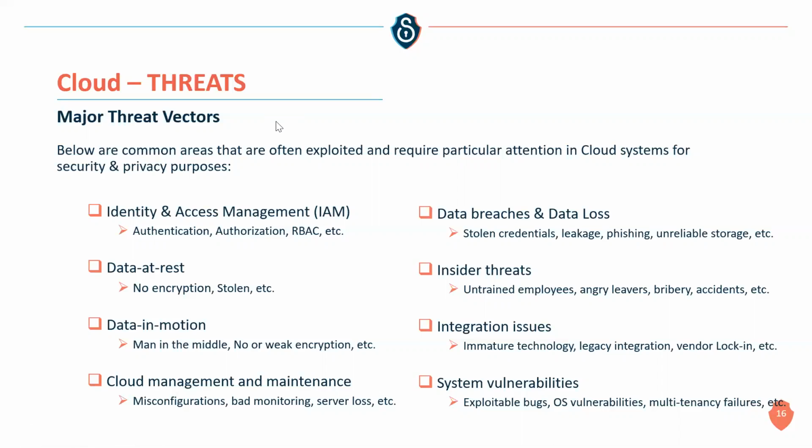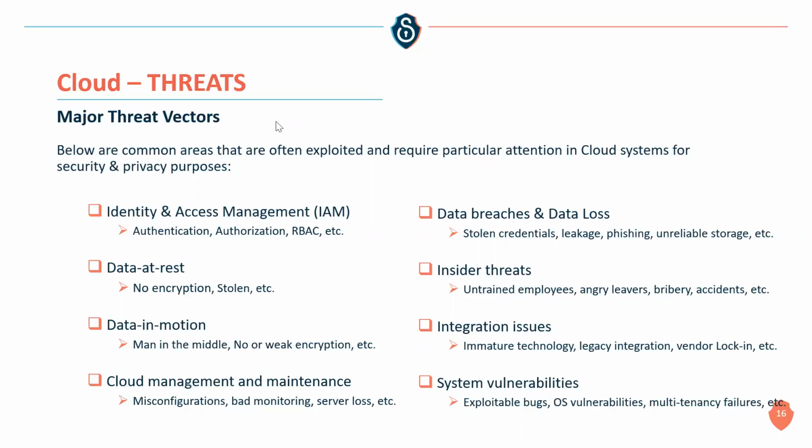Cloud management and maintenance is also another key area in cloud, because we don't have the people, or we don't have the management access control. The service provider wants to handle all that, but they give you APIs, and usually because of misconfigurations or bad monitoring, they are not monitoring what's happening, or servers are lost or the data is lost. So we want to make sure that we also cover all those pieces from a threat expect point of view as well.